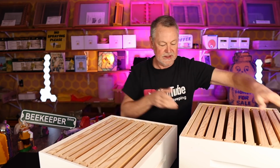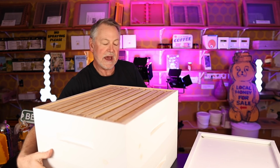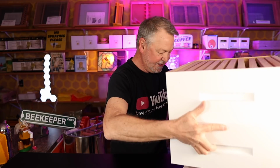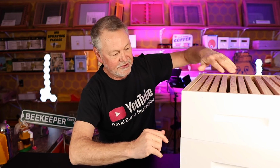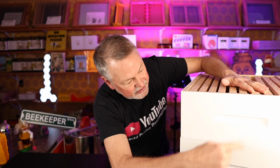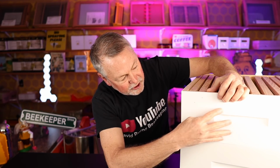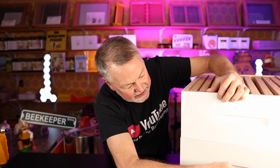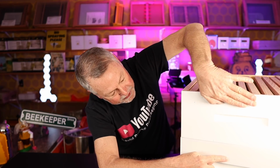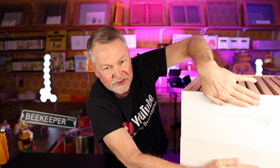So that means that there's going to be a gap causing the brood to be spaced out from the other brood. We're putting a space actually in the brood nest area. Let me see if I can describe that so you can understand it. This one was on the bottom, so it had a little brood here, right? But the little bit of brood here, this would all be either empty or maybe honey. And the box that was on top had brood more down here. So the brood looks like this, where my two hands are. This area here is not where the brood connects anymore. You've separated the brood nest area.